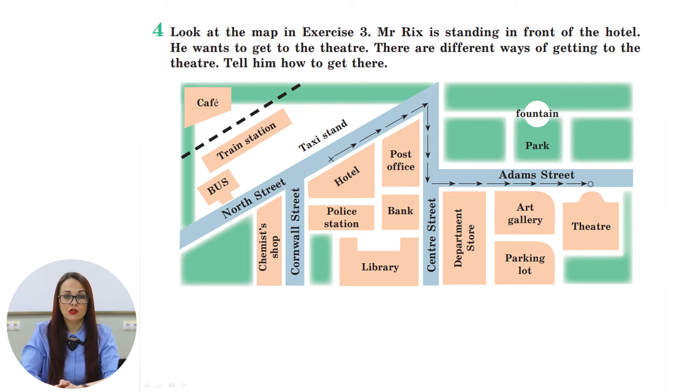At the corner of Adams Street he shall reach the theater. At the theater he is going to meet his best friend from school and they are going to spend a wonderful day together. Later, Mr. Riggs's friend is going to show him around — they are going to visit the fountain in the middle of the park, go to the art gallery, and have some shopping at the department store. Mr. Riggs is going to bring home a lot of nice souvenirs from London. At the department store, Mr. Riggs witnessed some dialogues.